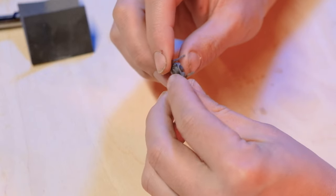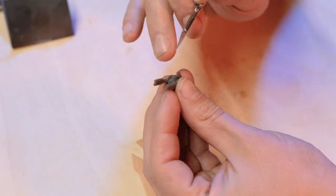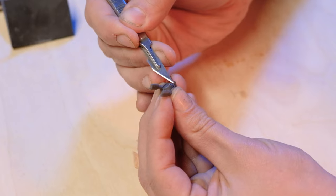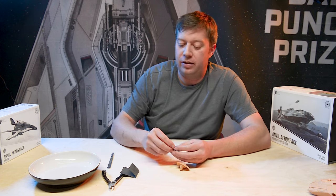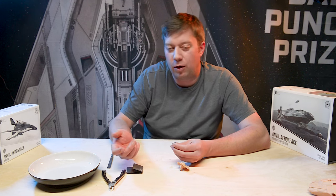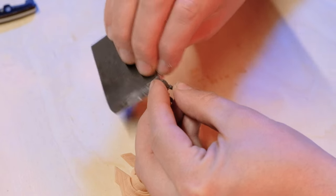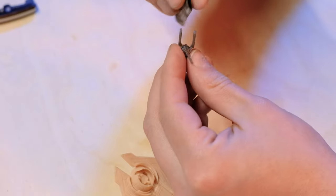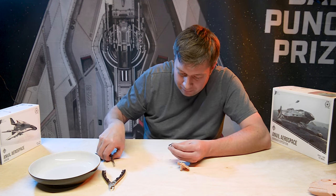Now we're going to look at the turret. The turret had quite a few touch points on, and this is the TUF 2000 resin, so we've got to be a little bit more careful. TUF 2000 is the name of the resin — it has a huge amount more strength and a lot of plasticity, so you can bend it without it shattering. That makes it perfect for these fragile little gun parts. It's a very similar material to ABS plastic with that sort of durability. So these touch points will take a little bit more effort to get off. You'll always miss one, and then when you come to undercoating it, you'll spot it and have to go back in with sandpaper — that's always the same.